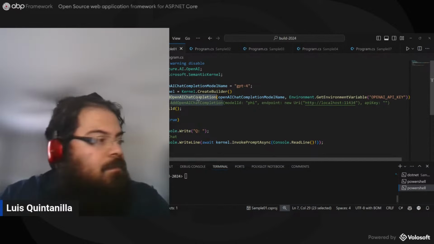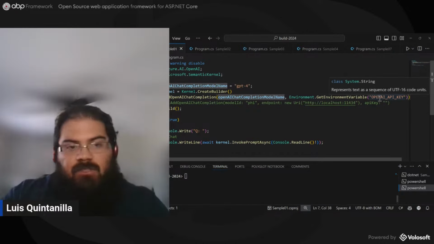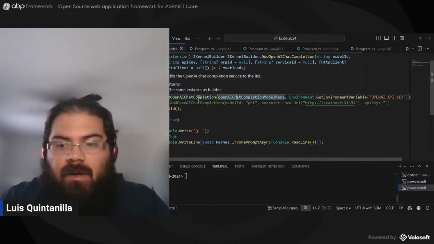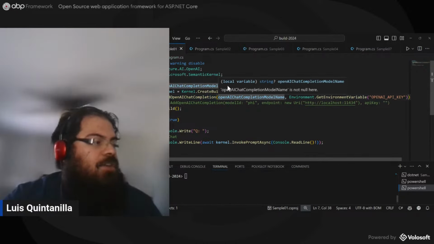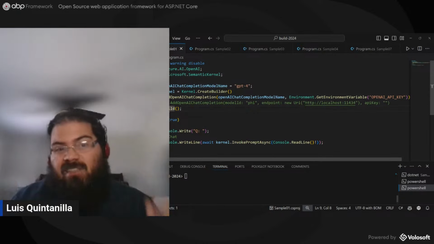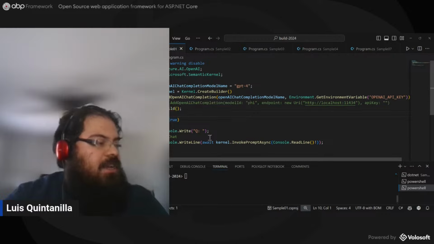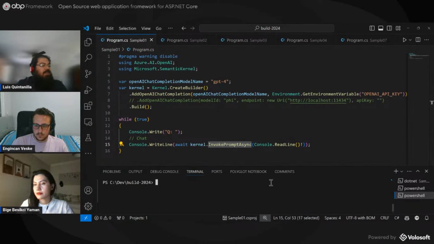What we're going to see here is that we're just providing our key. In this case, we're using OpenAI, not Azure OpenAI. I'm providing the key and saying I want to use the GPT-4 model, and then all I do is build. Effectively, this is just like a service collection, a container where we're registering all these services. Then we just do a loop where we ask a question and invoke the prompt, which is the message I'm sending to the OpenAI language model. Then I get a response and print it out here.